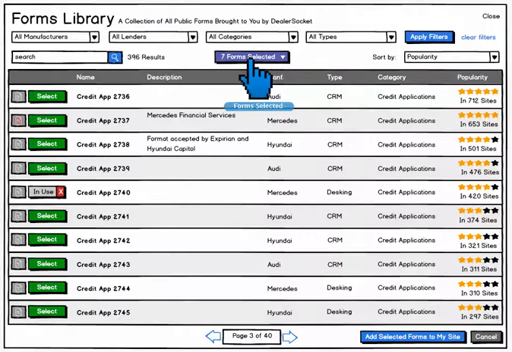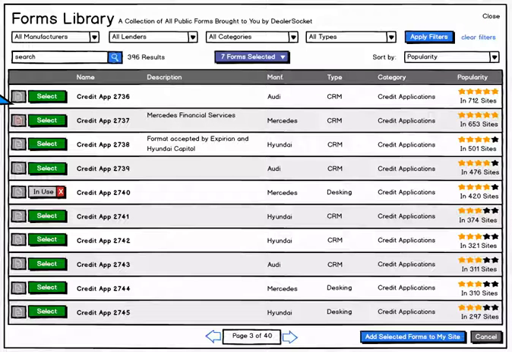Over here, we're going to show the forms that are selected. We'll get into that in a second. You're also going to be able to change the sort based on a variety of things. So pretty much on every one of these columns except description, and by popularity. And popularity is basically just comparing all the forms and figuring out which one is in the most number of sites. So that's how we gauge popularity.